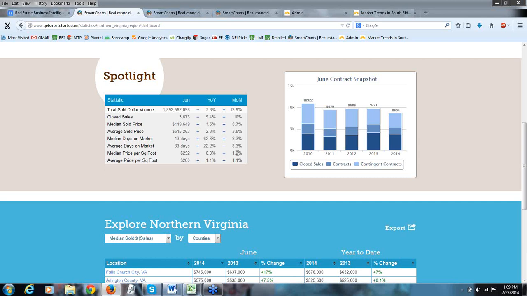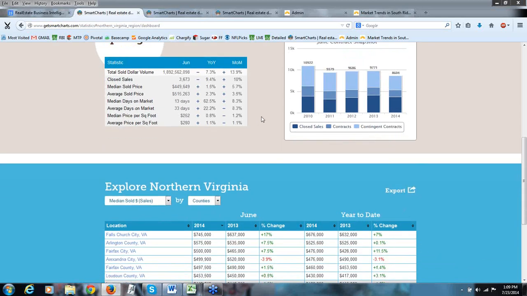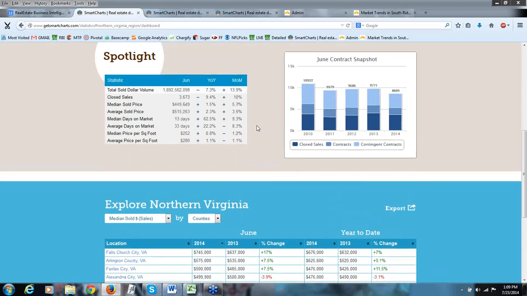Month over month is also there in case you're curious to see what the May to June change was. But again, it's predictable to say sales are going to go down in given months, or prices are going to go up in given months. So the month over month, I just caution to take that with a grain of salt.